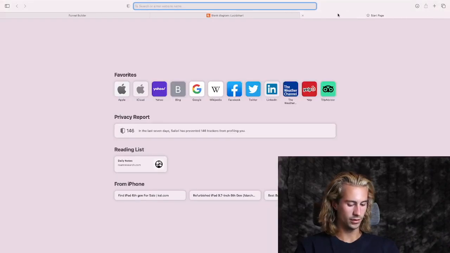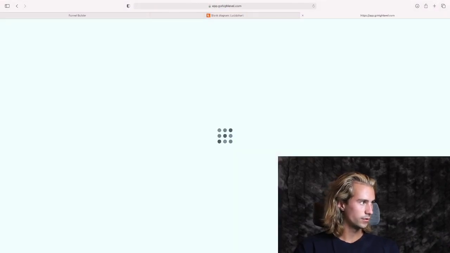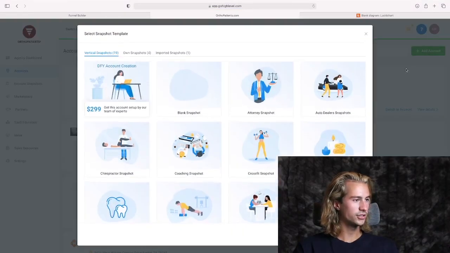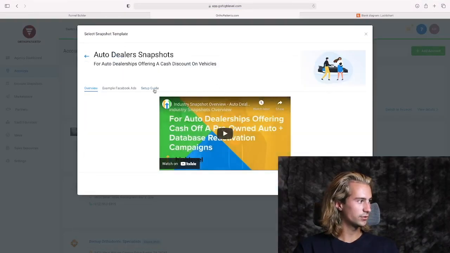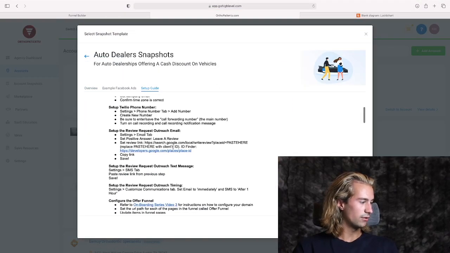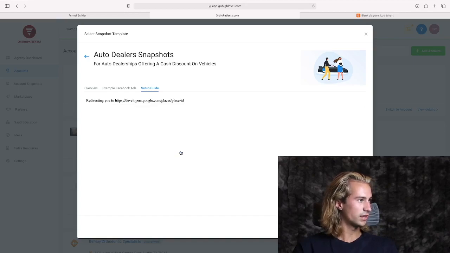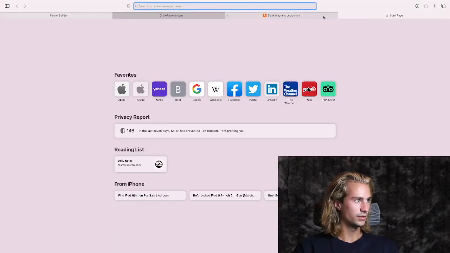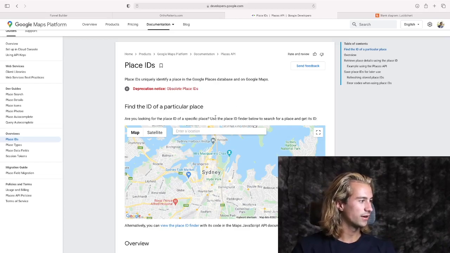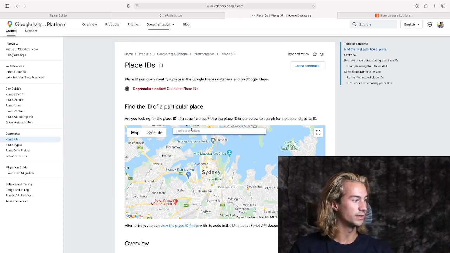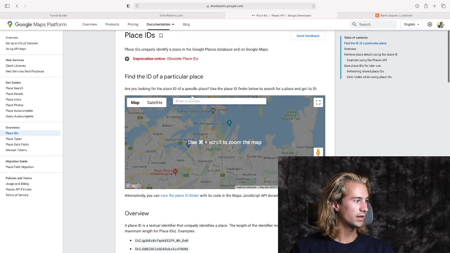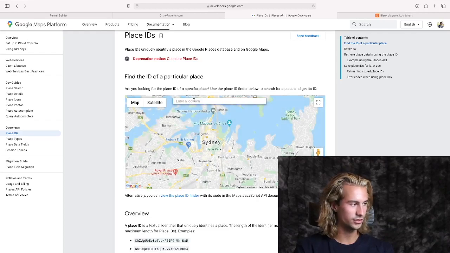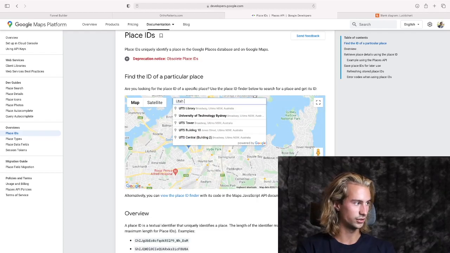I'm going to open up another page so I can do this at the same time. In our agency view, we're going to go back to the snapshot so we can grab that link again, and we're going to do the ID finder this time. We're going to click on this and open that up in a new tab. Now on this website right here, this is where you get your place IDs. You just search up your business's location, the address there. In my case, I don't actually have an address, so I'm going to search Utah Film.